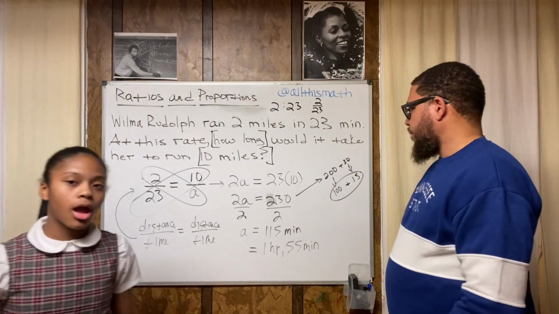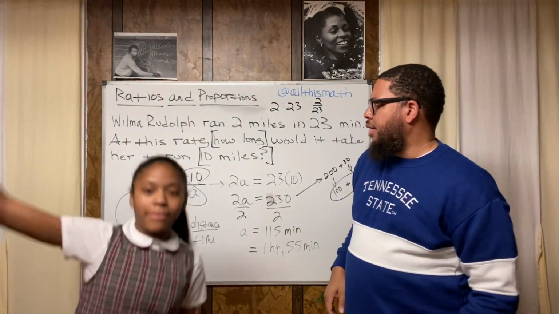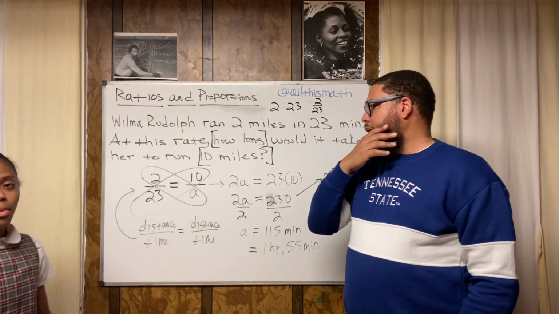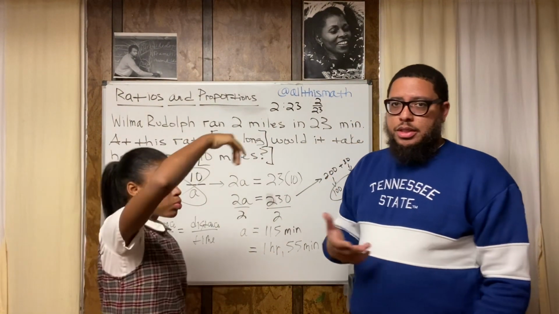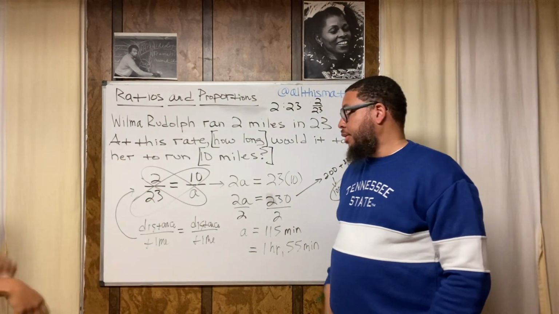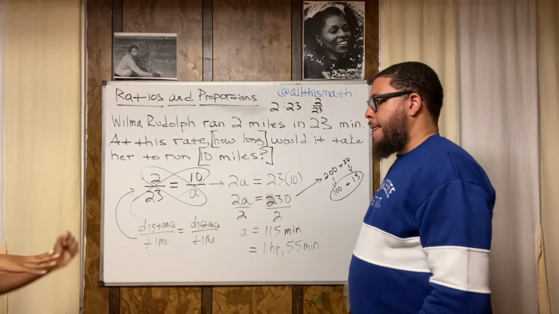All right. And Wilma Rudolph was a sprinter. She was a sprinter. So I don't even know if she would be doing this, but maybe she would do it. She would have done it for conditioning or something. I don't know. But yeah. So did you learn something new today? Mm-hmm. All right.